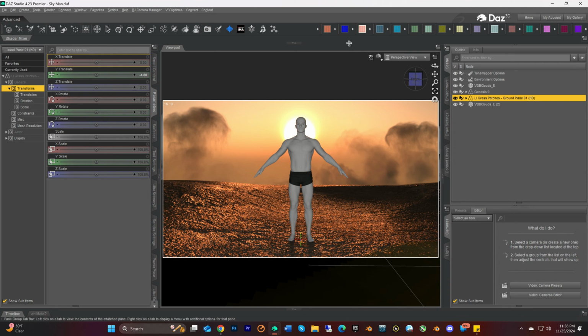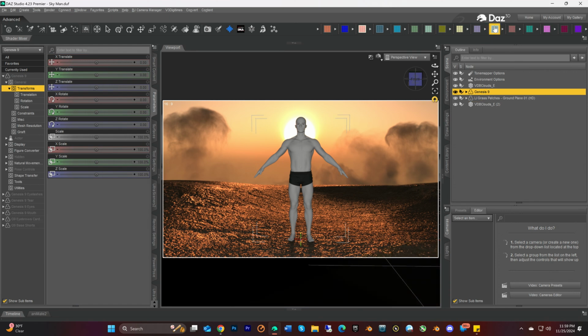So okay, so now we have something here that looks like land. Okay, where I could scatter plants or rocks or anything along the surface of this with ultra scatter. Okay, it's kind of interesting now. It just gives us something rather than this ugly flat plane. We can put some skin on our guy.